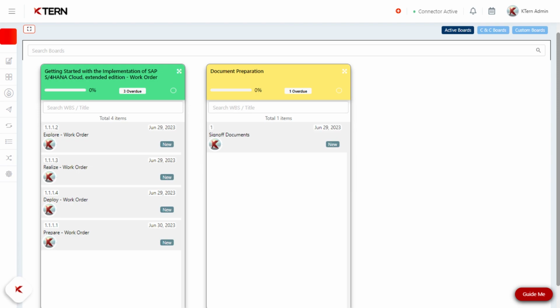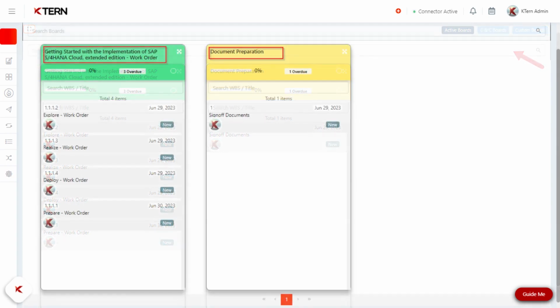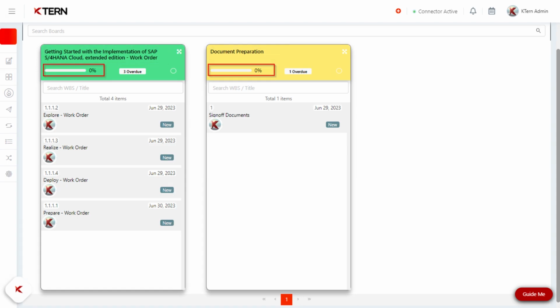Once the boards are loaded, you can use the search bar by searching the title of the board or task name or GSI name. Once the board is loaded, you can get an overview by looking into the tile which is formed by task name and GSI name. With the help of the progress indicator, you will be able to understand the progress of the respective board. And the overdue items display the count of process activities which are overdue and need to be prioritized.